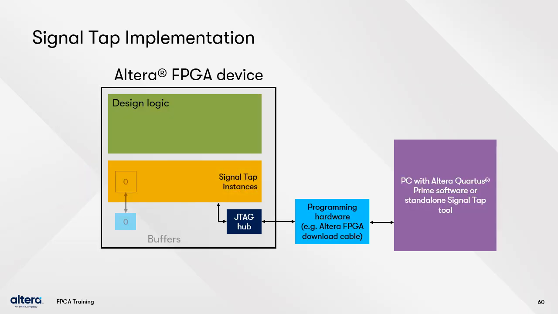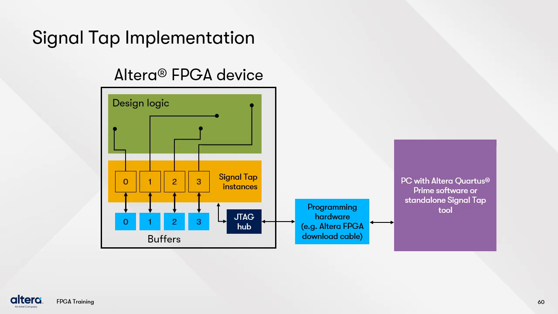The logic analyzer is created in the target device using unused logic elements and memory blocks. To illustrate how it is implemented, here is an FPGA device programmed with a design. Multiple instances of the Signal Tap Logic Analyzer are added to the design, each with its own buffer built from available device memory blocks for storing captured signal data. Each instance is configured to tap desired signal nodes for monitoring or for defining trigger conditions. The JTAG connection programs the device as well as controls the operation of the Signal Tap instances after device programming.